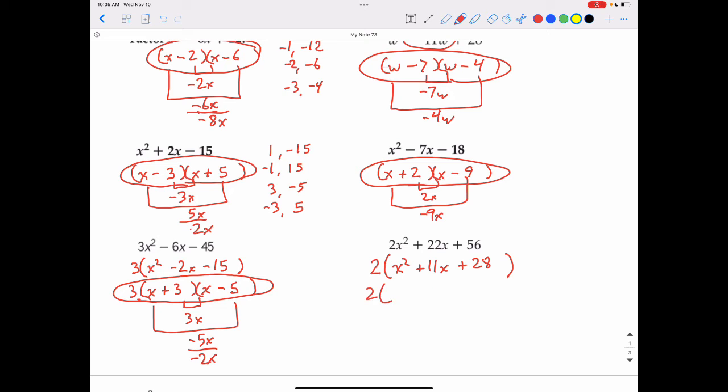And then check to see if we can factor what's inside the parentheses into a binomial pair. So x and x. So two numbers that multiply to be 28 and add to be 11. Let's say I'm going to try negative 14 and 2. And can I do that? No, actually I can't do that, because a negative 14 and a positive 2 actually multiplies to be negative 28. And remember, I'm trying to get a positive 28. So the signs are going to have to be the same.